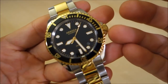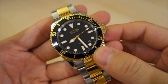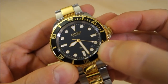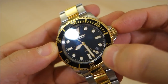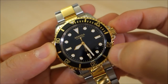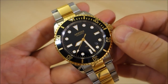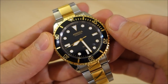So the movement in this Armida is the Seiko NH35A. So you've heard about that before, 21,600 beats per hour, 24 jewel movement with a 41-hour reserve, roughly speaking. So it does have the quick set date, in this case implemented at a 4:30 window, which is interesting. And that's, I guess, a white number on a black circular disc there. So it kind of contrasts against the black and doesn't stand out as a marking on the 4:30 spot. So I think that's a good choice that they've done there.